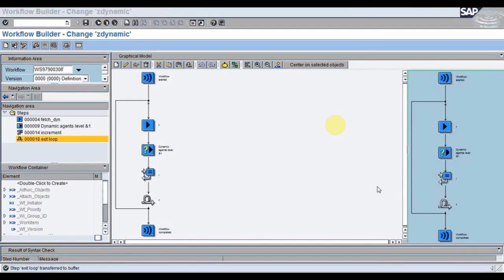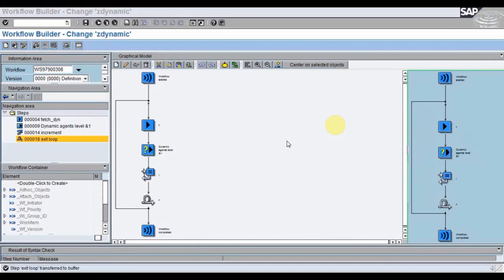Yes, Ramana? Yeah, still now you said we are using a function module, like SWU event, start workflow and all. So is there any wrapper class to trigger events, to trigger the workflow? Yeah, about these function modules and classes I will be discussing in the troubleshooting section. Once I go through the troubleshooting and debugging section, I will show you what all function modules are available with the help of which you can actually interact with this workflow.